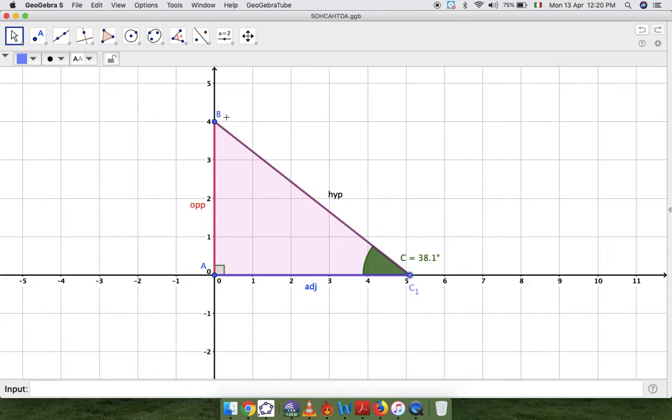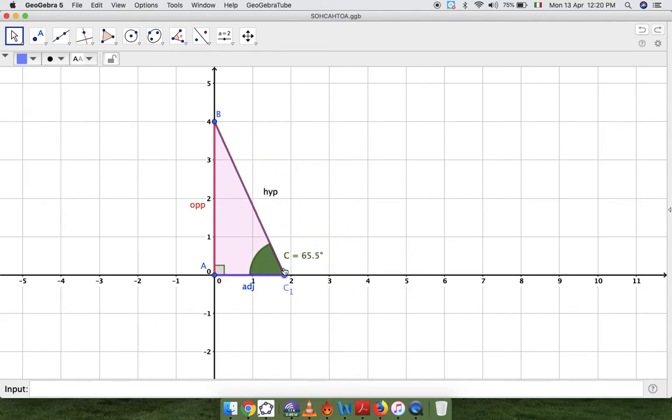And just like before, in a right triangle, the hypotenuse is always the longest side. Okay? So what I'm going to do is start at a large angle here. Angle C is really steep, right? But 75.9 degrees, okay? And we can see that this is a very small adjacent side. And we can see the hypotenuse is much larger. So if you just think about it, we're comparing the length of the adjacent side to the length of the hypotenuse.